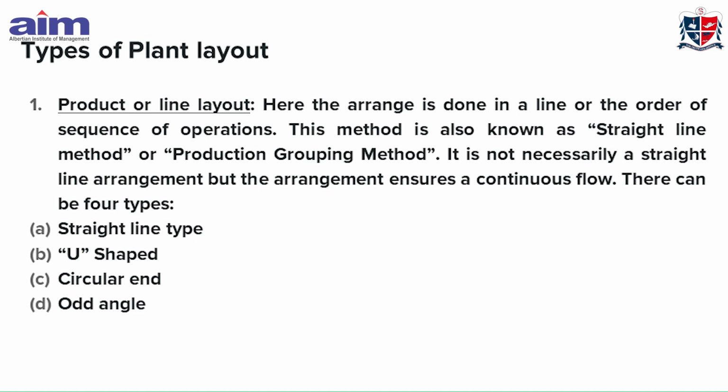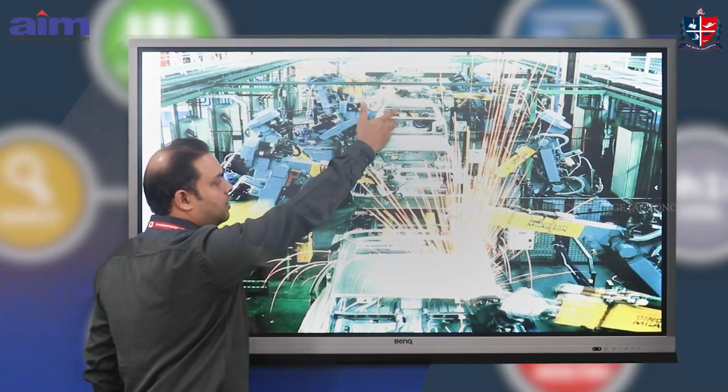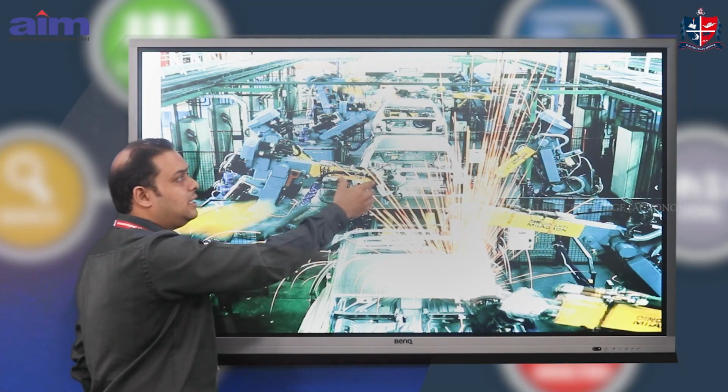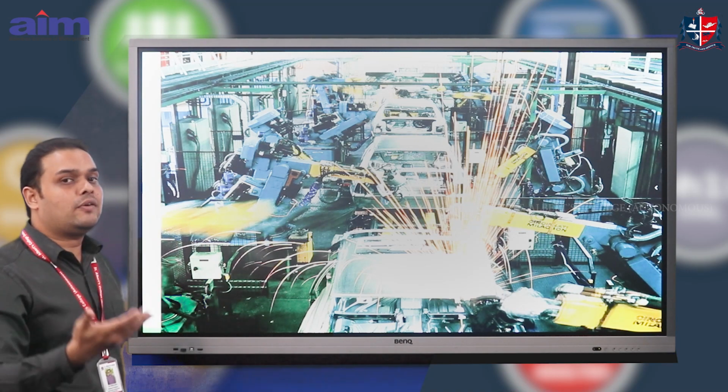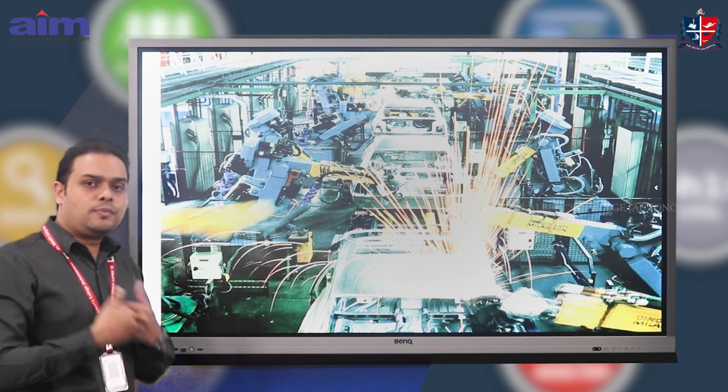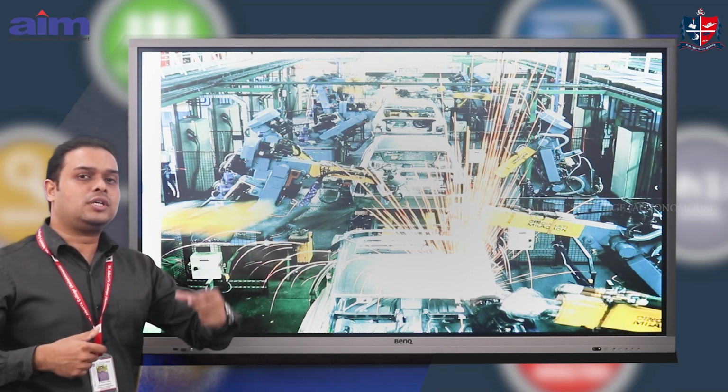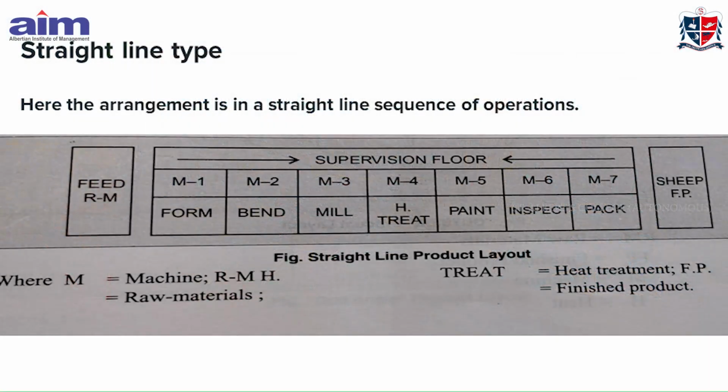So this is, as I said before, your line layout, in which the products or the things are arranged in a specific line. This is also known as an assembly line layout, and it is very famous in automobile manufacturing or in manufacturing products that are repetitive in nature. So this is a straight line. As I showed you before, this is a graph of the previous photograph that we saw. So this is a straight line layout, fairly simple to understand.